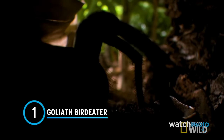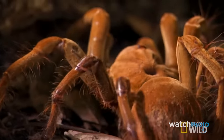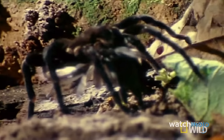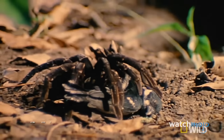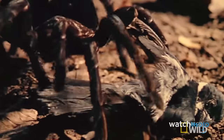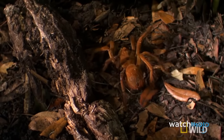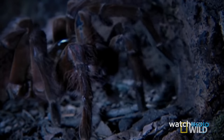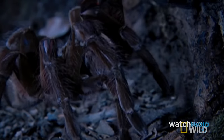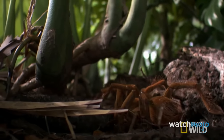Number 1: Goliath Bird Eater. Speaking of mythology, the word goliath is often used as a synonym for giant, and the goliath bird eater lives up to that part of its name. However, it lives on the ground and rarely eats birds. The goliath bird eating spider is nearly one foot wide. It mainly preys on frogs, insects, and rodents — just your average enormous hairy spider. These tarantulas are among the biggest in the world, with legs spanning nearly a foot. They live in South America and spend most of their time hiding in burrows or beneath rocks, waiting for small animals to pass by.